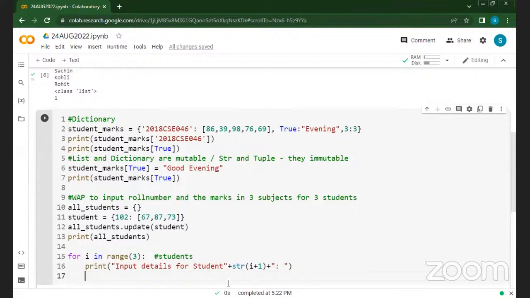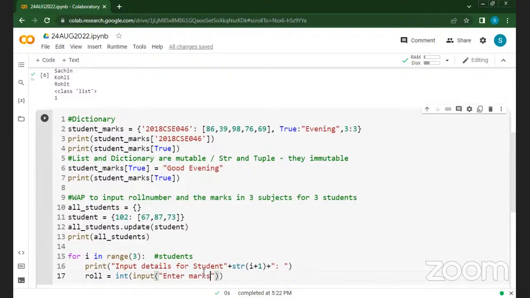Now I have to read the roll number. So I'm going to say roll equal to int of input, assuming that the roll number is an integer, enter roll number. Remember marks is again 3 subjects, so we can put another loop here.